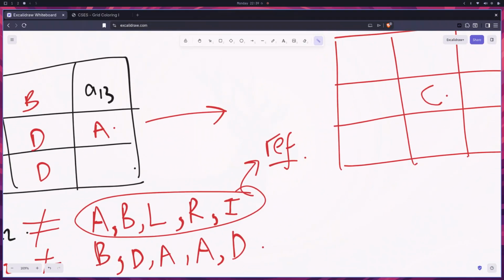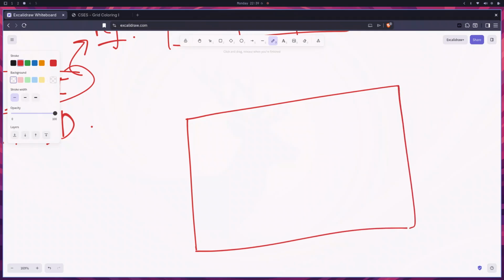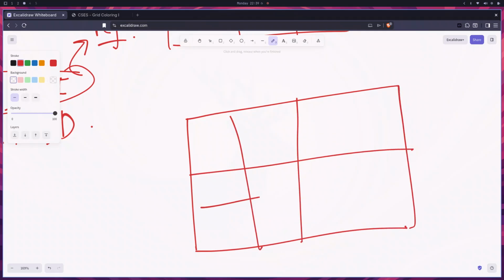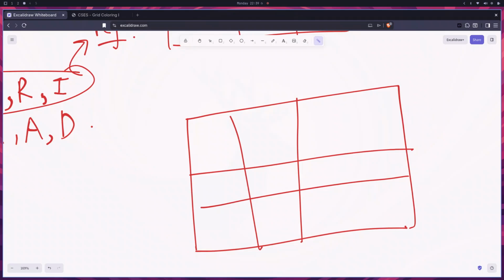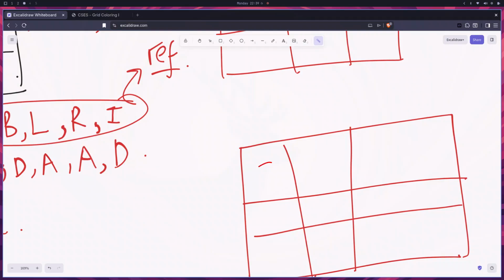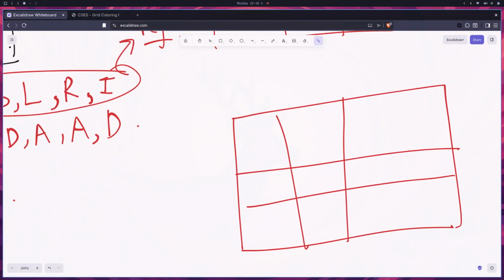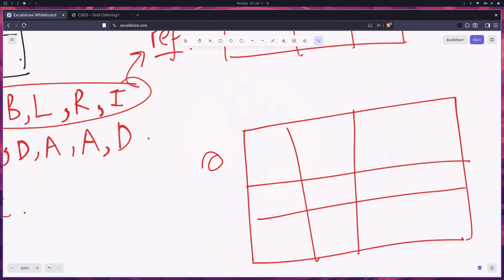So we'll start filling it greedily. Let's say this is the grid n cross m. The final grid will also be n cross m. So we'll start greedily filling this up. The first element, what restrictions does this have? It should not be equal to the character which was in the original array. So in the first place the original character was, let's say, a11, so it should not be equal to a11. Then it must check the character to the left of it, but there is no character to the left of this first cell, right?